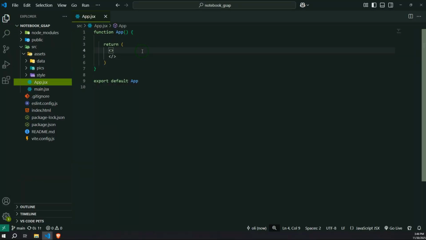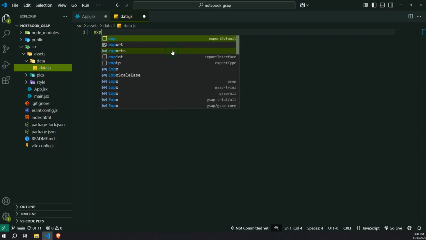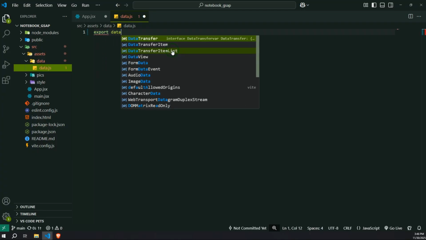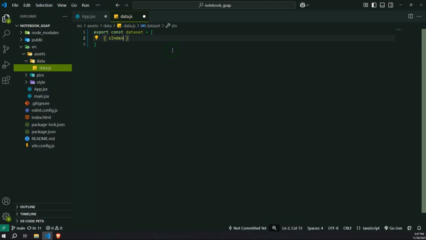This chapter was so good. Let's start our project. On the dataset, I have some data like the z-index is 1, and the pic is something.